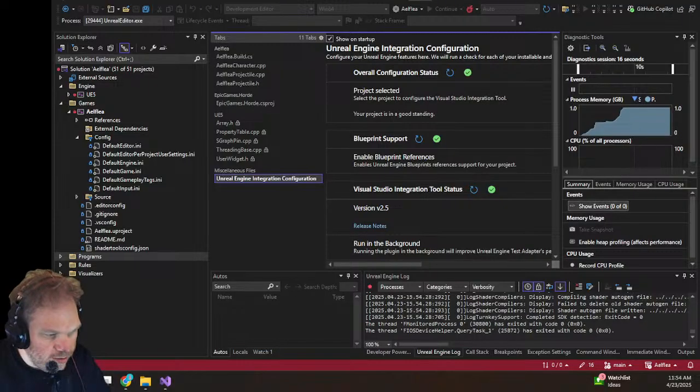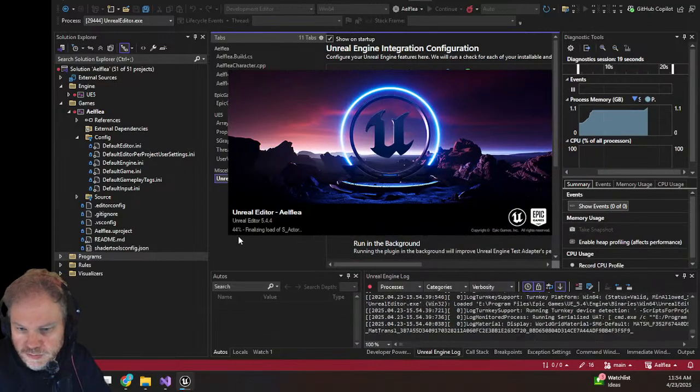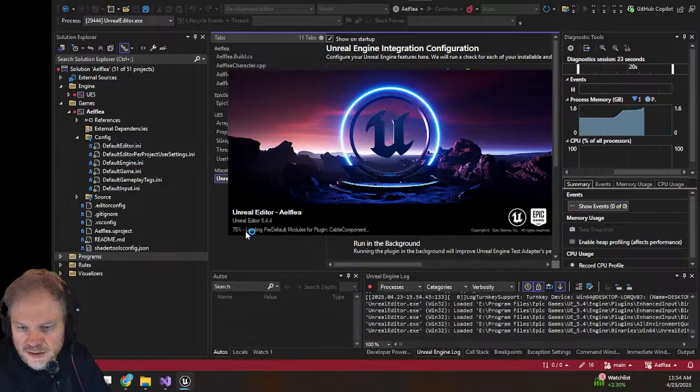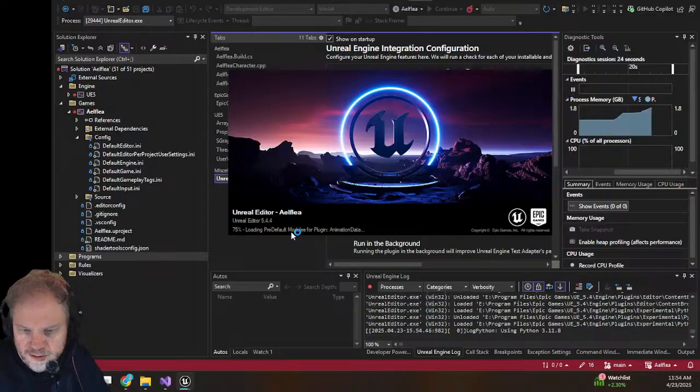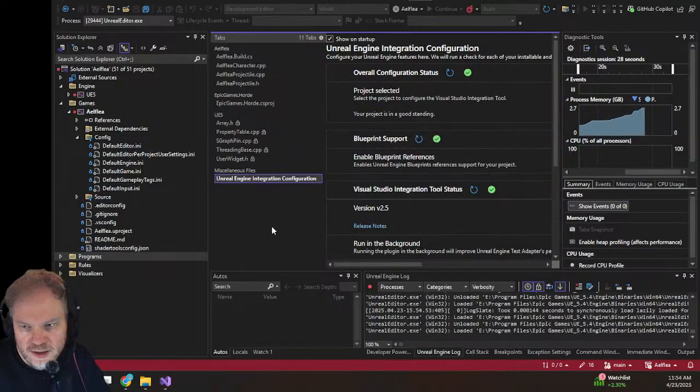Oh, it's open on the other window. I think I will check it worked, like take a break. Now it won't work because the Unreal doesn't want me to take a break.